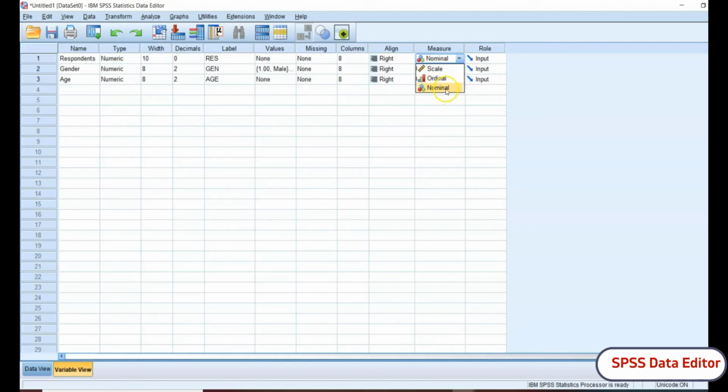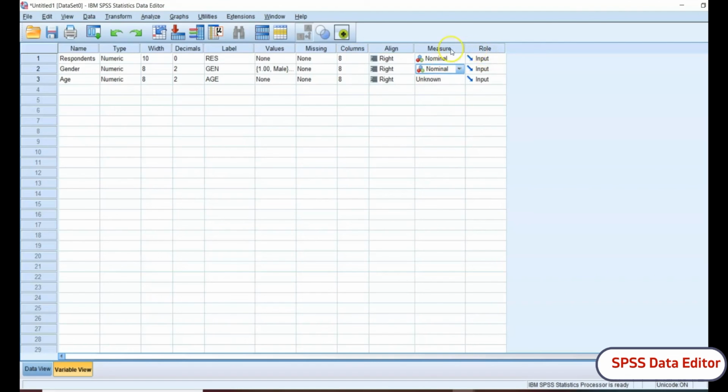Then nominal data is mostly categorical in nature. Categorical data could be the color of your eye, the color of your hair, or gender. So gender is categorical data. In that case, you can just select the particular variable. In this case, we have the variable gender, where we have 2 categories. Depending upon the researcher, you may find a third category also. It's up to you. So for gender, by default I put it as male and female. So we have 2 categories, male and female. For categorical data, you can choose nominal.